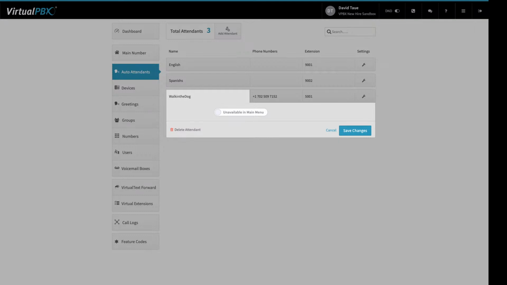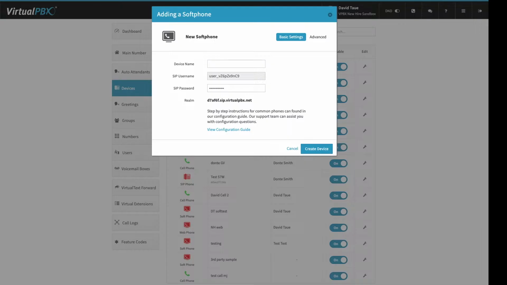One thing I do want to show is the soft phone here. Right, you still get that warning message. And then you get the big box, but there's no toggle here at the bottom. Right, so that's why you can't. The main reason you can't add it as a VirtualPBX soft phone is that the VirtualPBX soft phone needs that email address to send their credentials to. And you only can do that under a user, not under the devices.